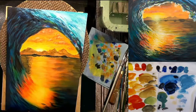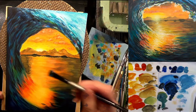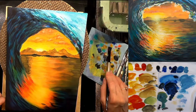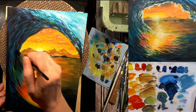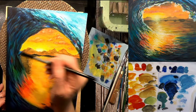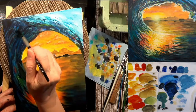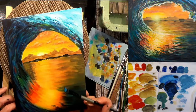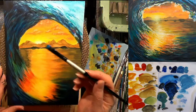We need to work backwards from that one. So we're going to go into some lighter colors, and I'm just going to keep the paint that's on my brush, and go into some Cerulean Blue. And still a little bit too dark. So I'll just wipe the paint off. Grab some more of this. And you'll do a lot less of this color, so do not put tons of this color in here.